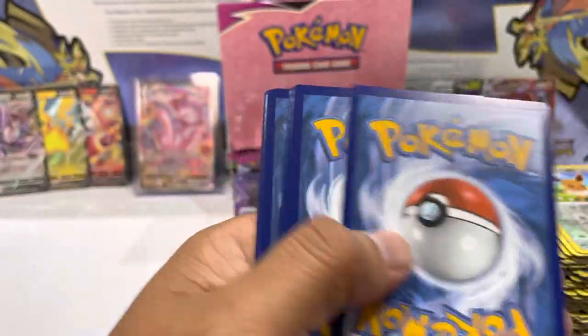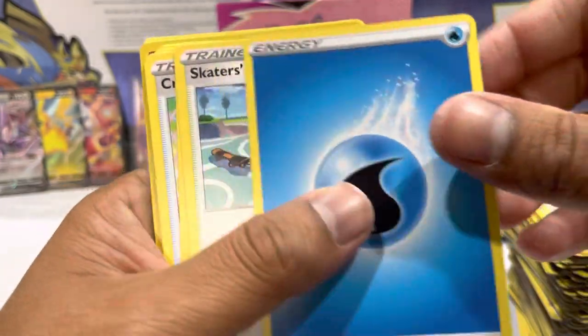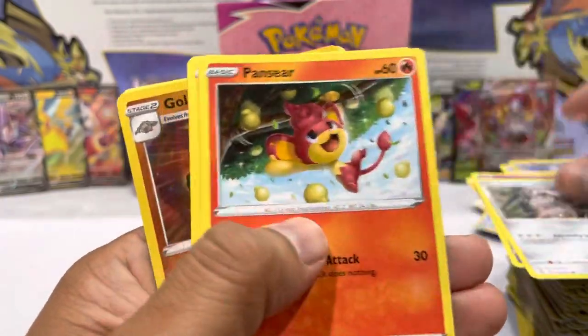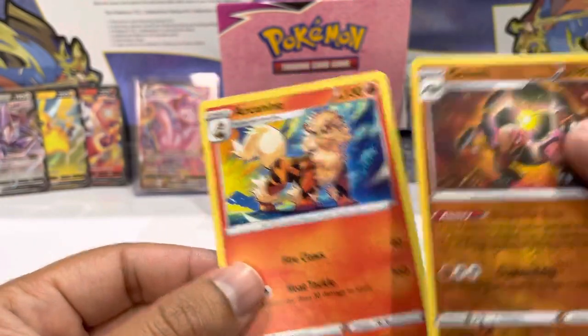White border. Fly through it. Water Energy, Skater's Park, Marsh Stomp, Crossiver, Onix, Jigglypuff, Durant, Pansear, Minun, Reverse Golem, and then an Arcanine.